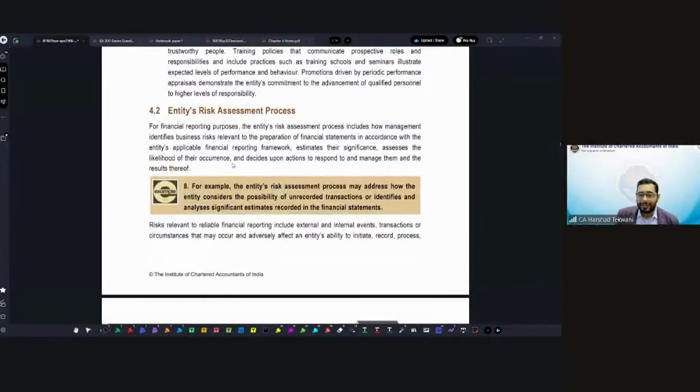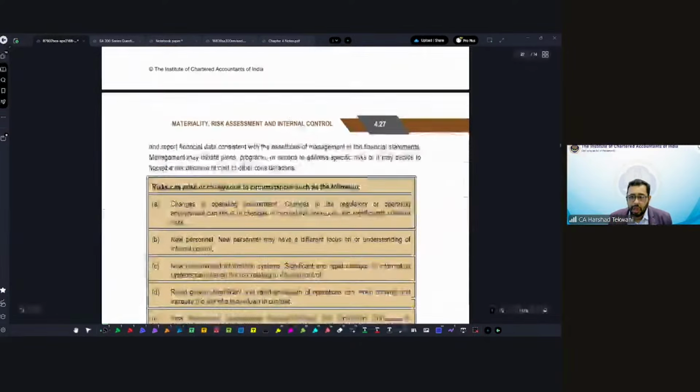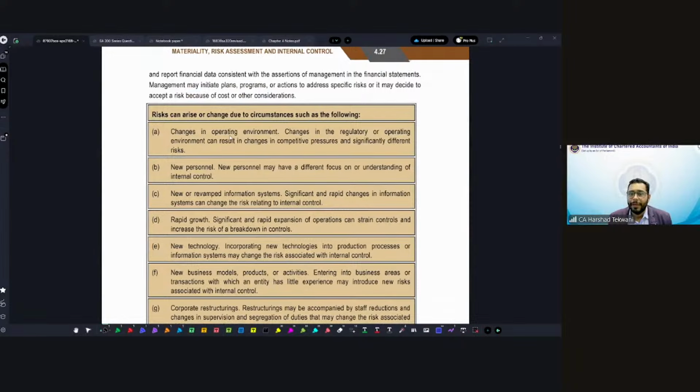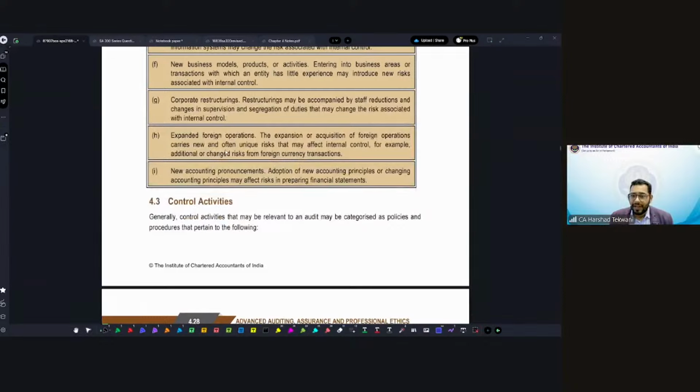Then the risk assessment process, the second one, because without risk you cannot have a control. Okay. So in the risk assessment process, a very important part is what are the risks which are involved in a particular business process. Once you design the environment, you identify a risk. It could be regulatory risk, it could be information system related risk, it could be risk arising from the personnel itself, or a lot of things are there. So various types of risks are there that you need to consider when you will be designing a control.